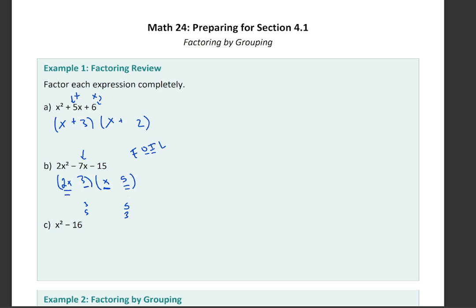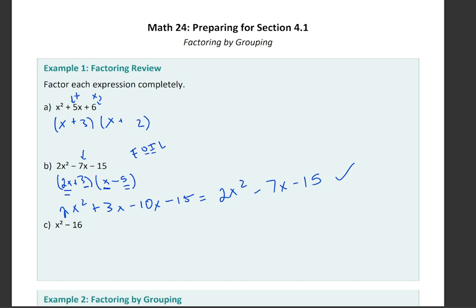Okay, so now we just have to look at our signs. I'm happy with the 3 and the 5. I need them to have opposite signs so that they multiply to a negative 15. So I need a negative overall, so I'm going to put the negative in front of the larger of the two and put the positive elsewhere. Now we can always FOIL just to check our work. We get 2x squared plus 3x minus 10x and minus 15, which does in fact give us the 2x squared minus 7x minus 15 that we were looking for. So that's awesome. That factoring is correct.